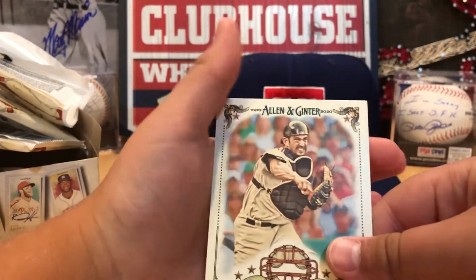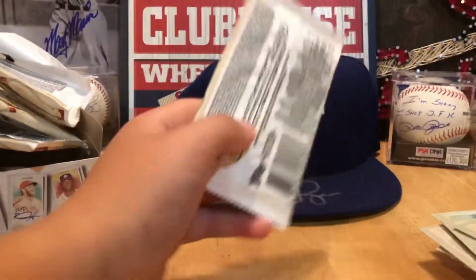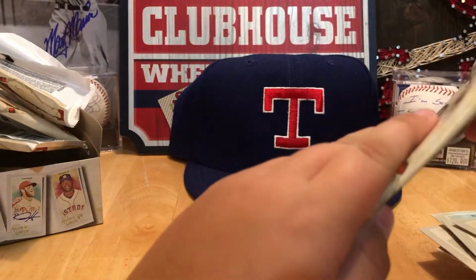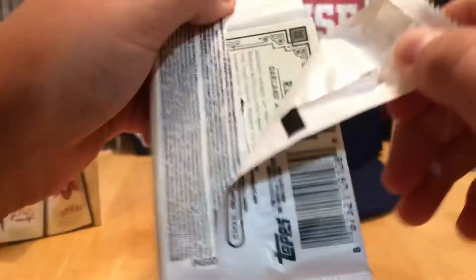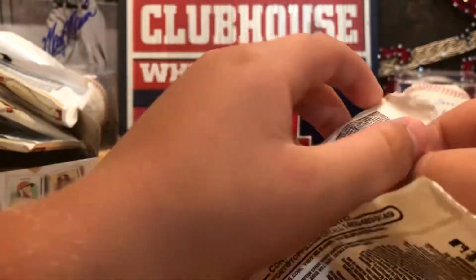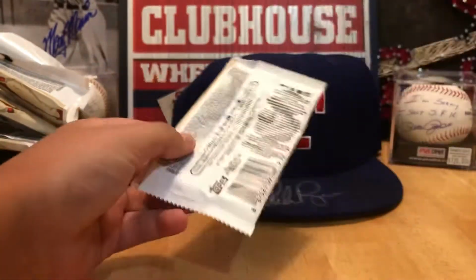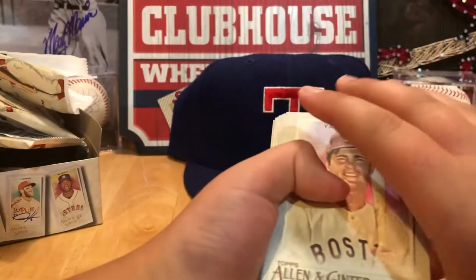And Jorge Posada. We got his autograph. Yeah, that was an Allen and Ginter, too. Framed mini. Didn't get much money for it, but I think I sold it on the wrong day. Was it on Sunday? No, I think it was like a Tuesday at 9 in the morning or something. Oh well. Live and learn.